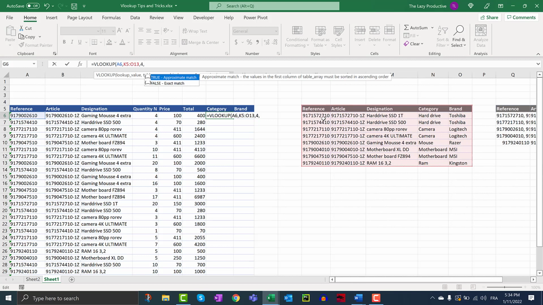For example, from 10 to 40 it's A grade, from 40 to 60 is B grade, and then you have 25. It won't find the 25, but it will look at the closest match and then retrieve whatever column number we give. So this is how it works, but mainly we want the exact match.